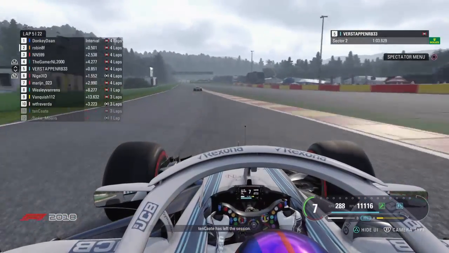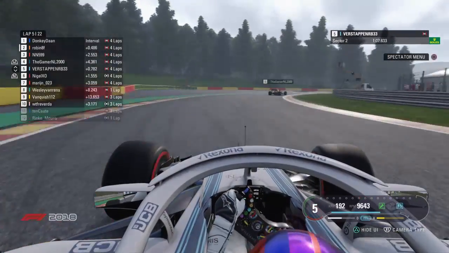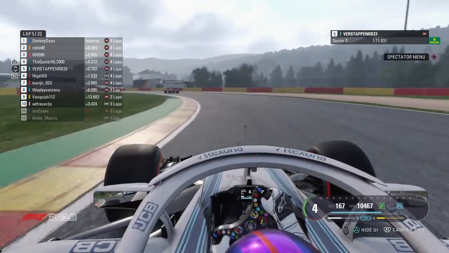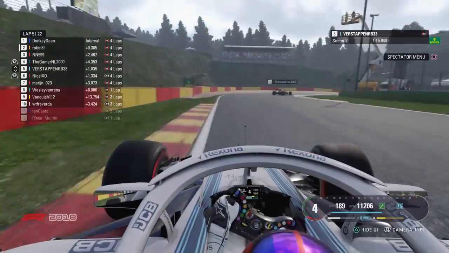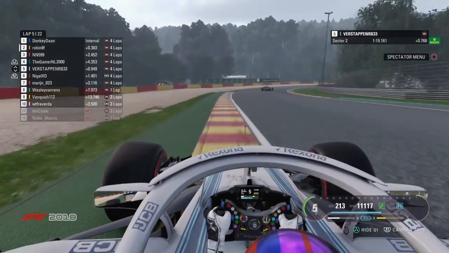That is so unfortunate. Rinky Morris, Team Kate, Vanquish and Marigin are just the most unfortunate. They have just suffered the worst here in this race. And so did WTF Reverter. He had to come in for a new wing as well.